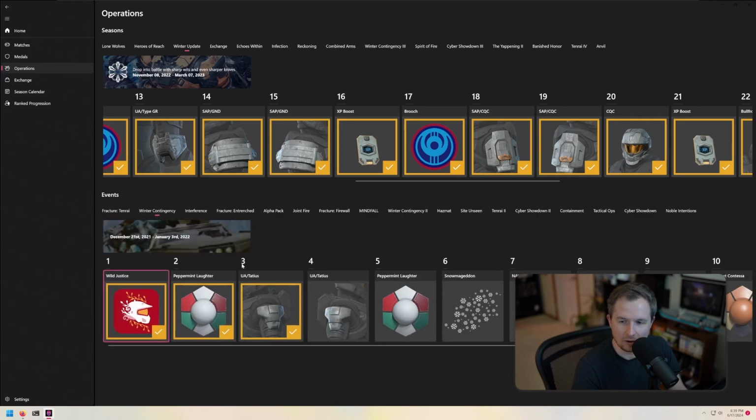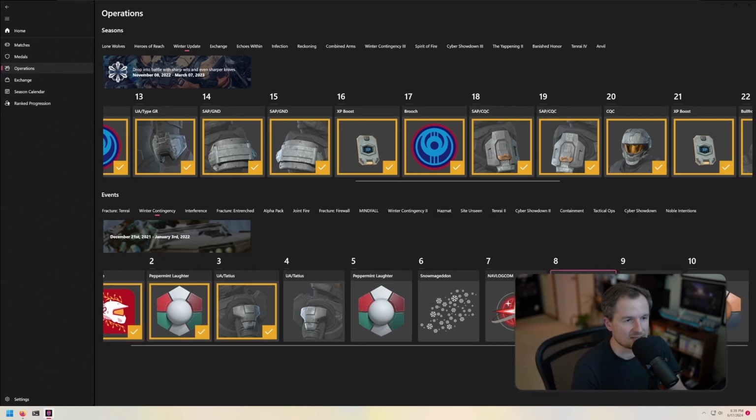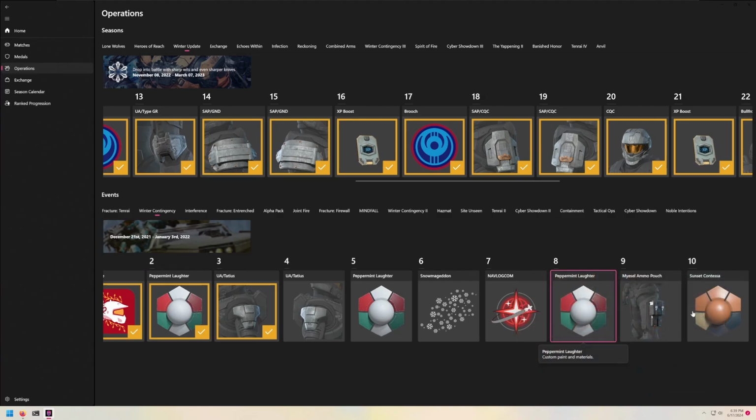So if I click on winter contingency, unfortunately, I did not finish that event, and that's okay. So I don't have the full reward list, but I can still see what they are all about. If I just click around and select them, I can easily see what the description and what the title is. And if I click on any of the currency or the consumable items, I'll see the amount. Not the best UI right now, but I will improve it with time.